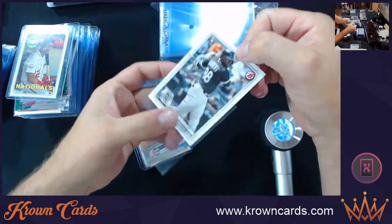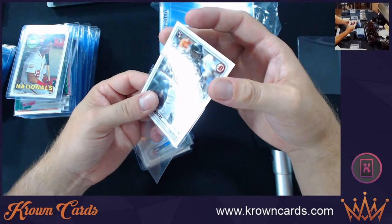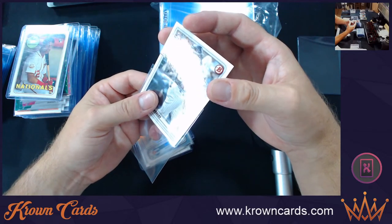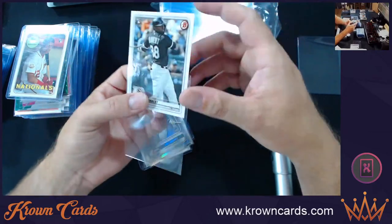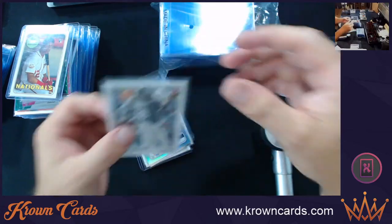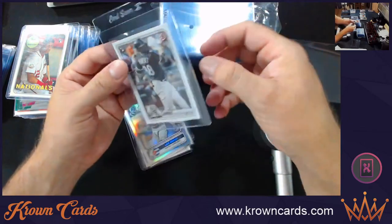You have to make sure all the surface is good. Take the light and use the glare to really show and highlight if there are any imperfections. A lot of them aren't noticeable at first. You just have to catch the light. Wax is a little easier than some chrome cards, but keep your eye out for that stuff.